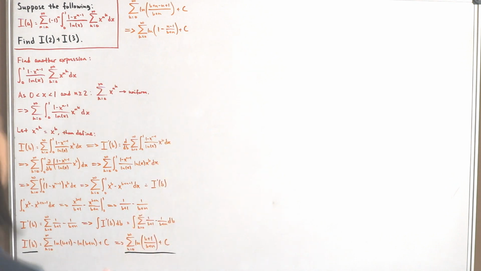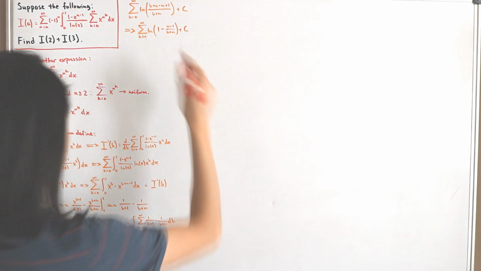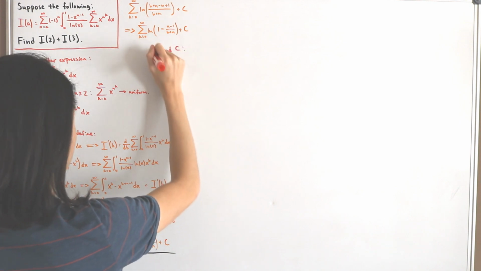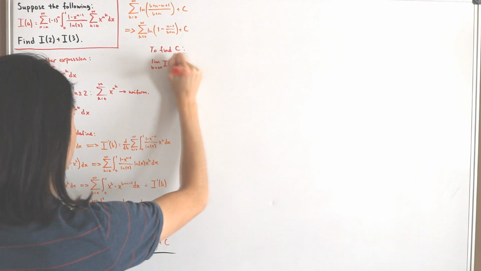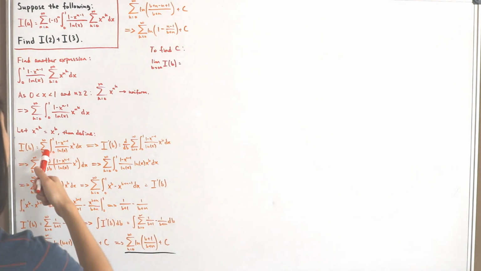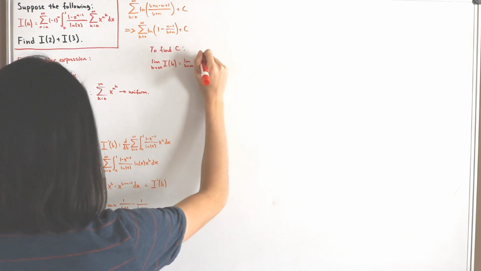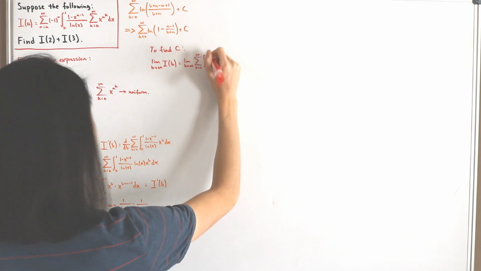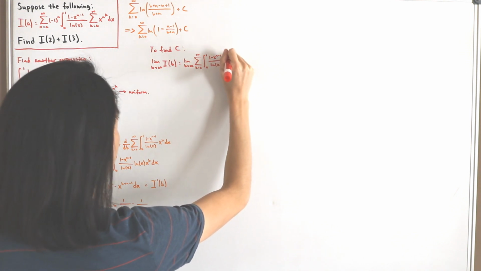Okay, so now the next thing we want to do is find what our constant c is. Let me go back to the red marker. To find c, let's consider the following. Let me first just write the step to find c. Let's take the limit as b approaches infinity of capital I of b. That would also mean I have to take the limit of the other side too. So that means the limit as b approaches infinity of our infinite sum, k equals 0, of the integral from 0 to 1 of (1 minus x to the power n minus 1) divided by ln of x, and then x to the power b dx.